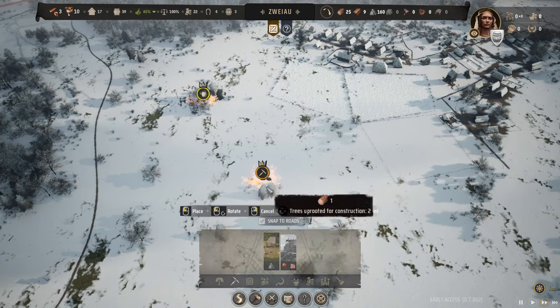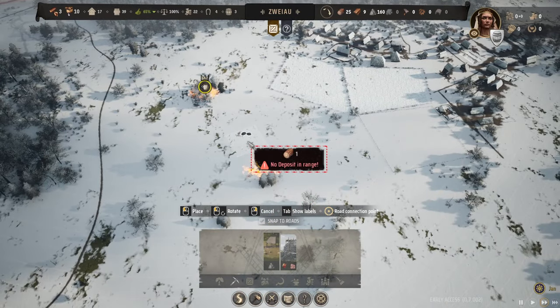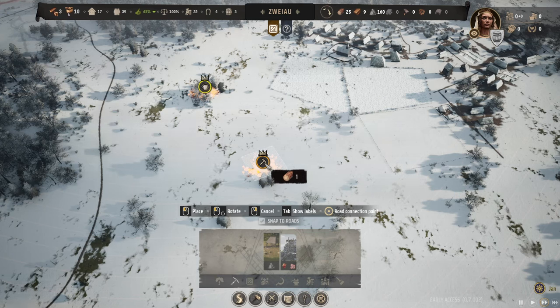A mining pit. Like, I don't know how it works. Do I put it on top of it? Okay, you put it on top of it. Interesting. It's so far out of the way, though.